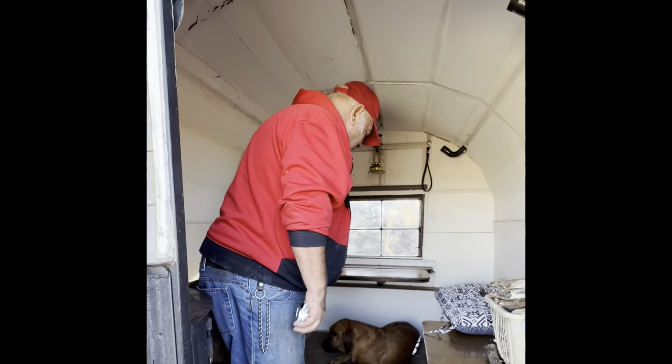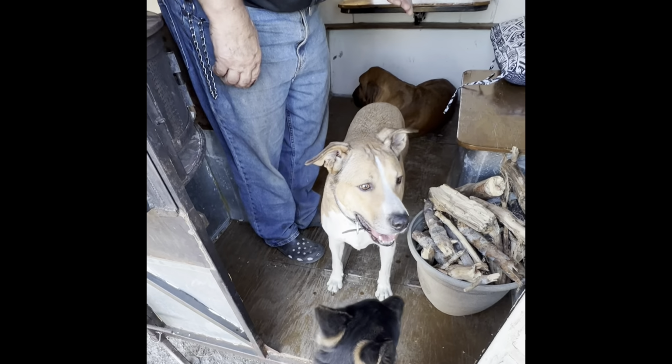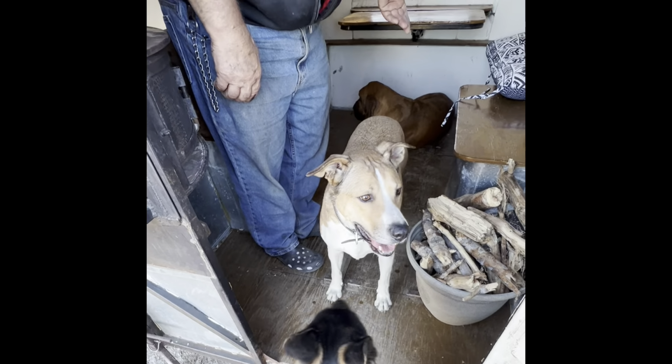Oh, Blue, did you come in and want to check out the stove? Oh, Wrigley did too. You coming in too, Roxy? Gee whiz. Okay, well, I can go in here.